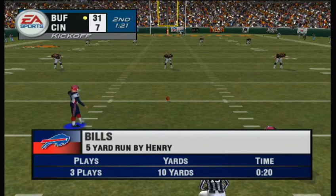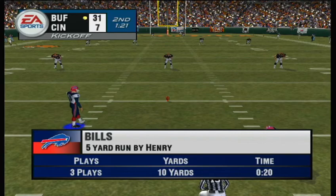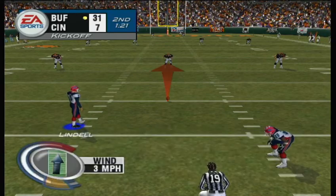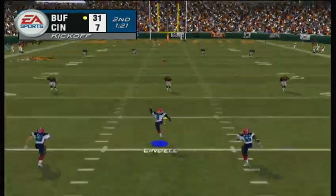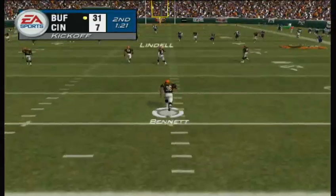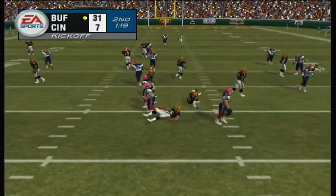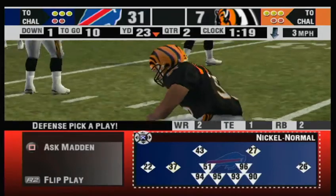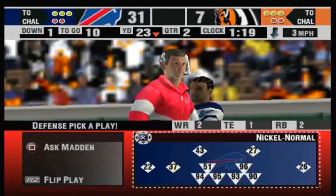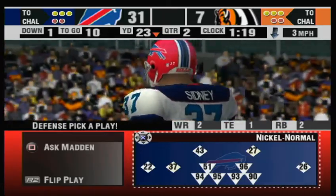Number 9 is back and ready to put this one in the air. Number 36 back to return. Kicks a line drive from the 6-yard line. Well, the last time they had the ball, they turned it over on an interception. Let's see what happens here. We're guessing they're going to just throw it and do their best to move into scoring range since they don't want to go into the half with the score the way it is.